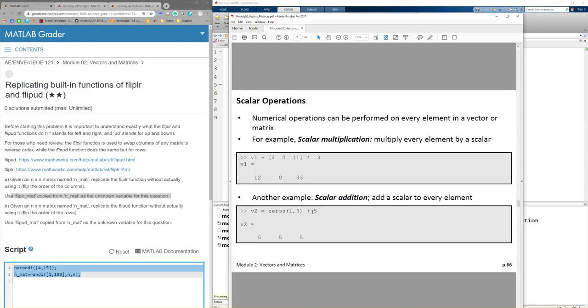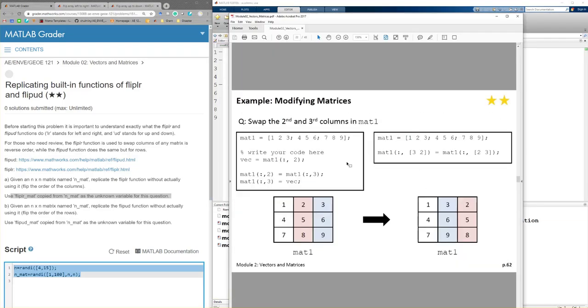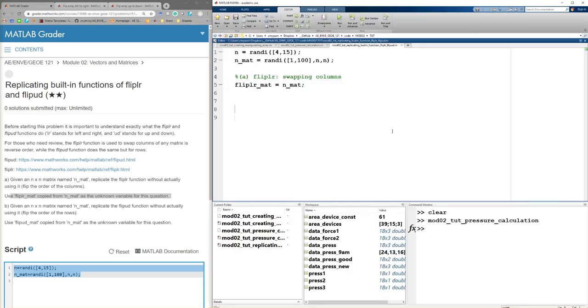Let's go to the class material. So here's the thing. To swap the third and the second column, you should do it here: you place the values in the reverse order, and then assign this one in forward order. Okay. You understand this slide, right? So we can flip all the columns in the same way, right?